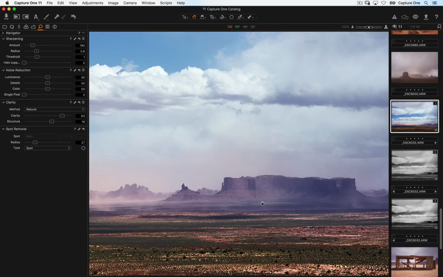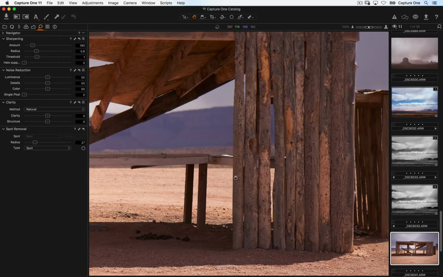It's probably hard for you to see on the lower quality of the webinar broadcast, but have a go on your own images at home. Not so good for things like portraits unless you want to really enhance someone's facial features, but anything where there's fine detail and texture, like this is another good example. Structure does a really nice job of enhancing that as well.